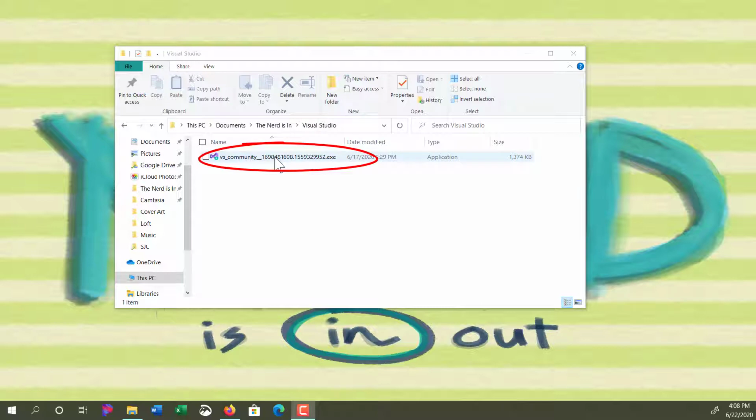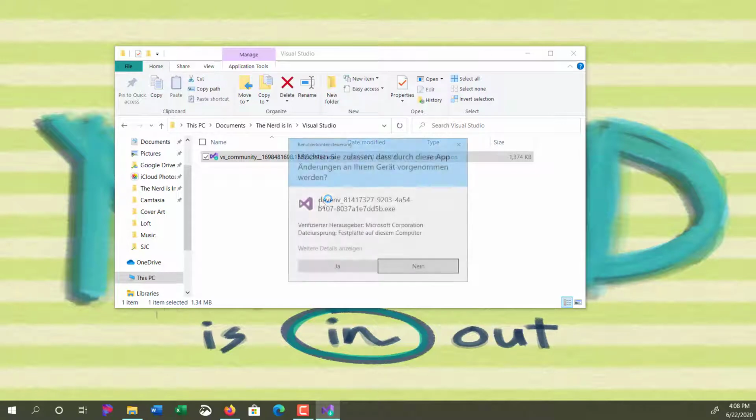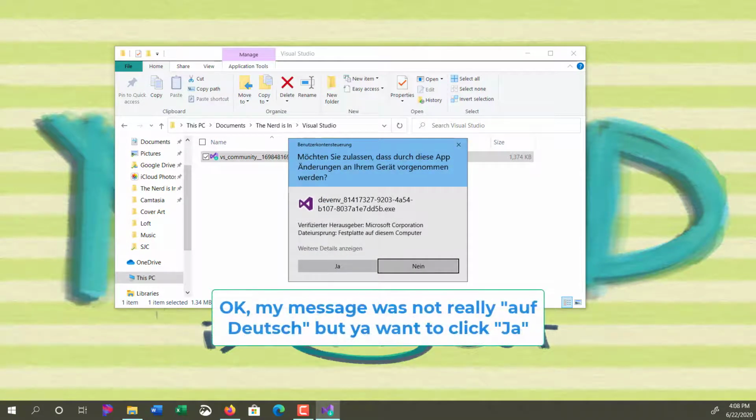Now I'm running dual screen here, so sometimes Windows decides to pop stuff up on the other screen. So if you see a little bit of an awkward pause, that might just be me grabbing something from the other screen. So I'm running Visual Studio right here. The first thing it's going to give me is, are you sure you want to allow it to make changes to your system? Yes, Visual Studio does indeed need to make changes to my system if it's going to install itself. So I'm going to say yes.